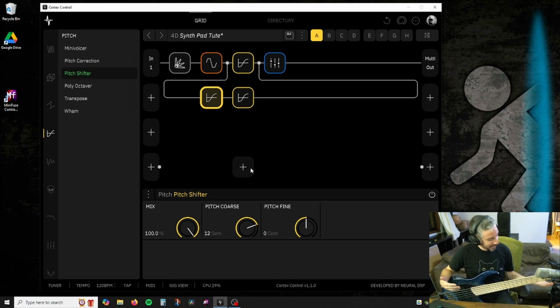Another cool thing I found is that if you play octaves, you can bend a note slightly and get some really interesting modulation. So I'll play the open D for me, it's probably a G for you, and then just the 5th fret below it as well, and you'll hear what I mean.